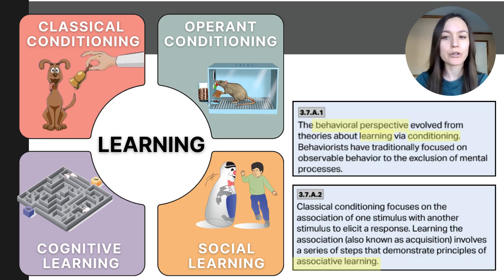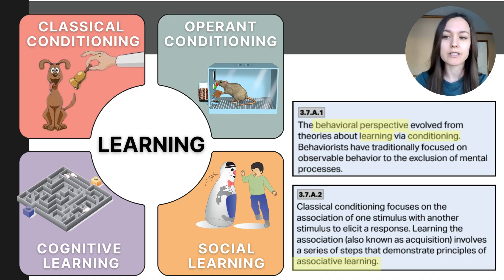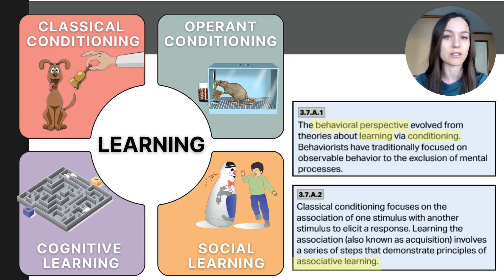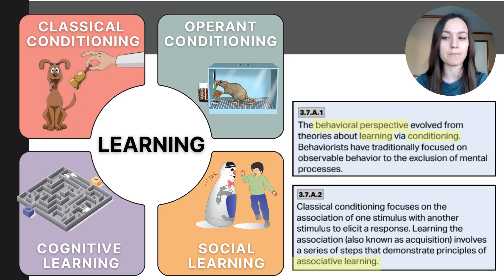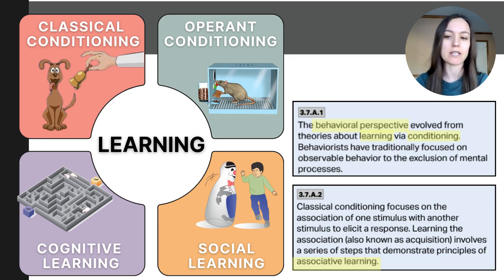In the eyes of a behavioral psychologist, learning isn't acquiring knowledge. Learning is defined as a permanent change in behavior, because this is tangible proof of learning. Behaviorists use the term conditioning to explain the process through which learning occurs through associations — referred to as associative learning — which simply means that you learn through associating or connecting or pairing two things together. In classical conditioning, organisms learn to produce an involuntary behavior due to an association between two stimuli, whereas in operant conditioning, organisms learn a voluntary behavior due to a consequence.